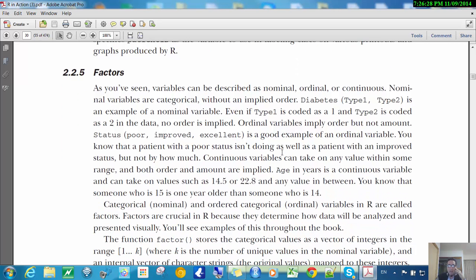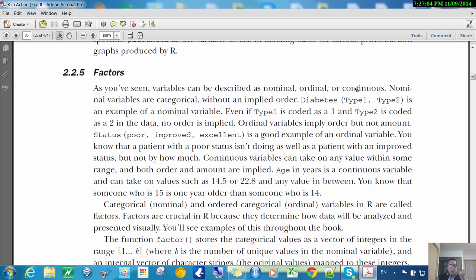Okay, let's go to factors, which we've also covered already, and we've talked about the fact that variables can be of different types, and we have quantitative and qualitative variables, and characters, for example, strings, or even character data, and here they break it up into what they call nominal, ordinal, or continuous.